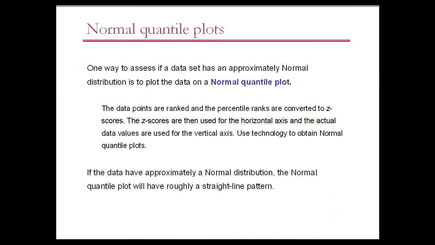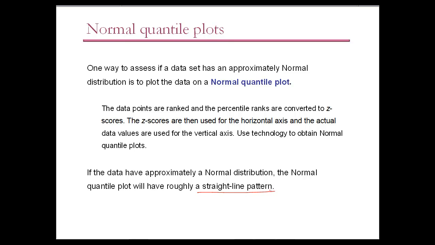Okay, the last thing we need to talk about are normal quantile plots. Normal quantile plots basically will give you the information about whether your data is normally distributed. Because a lot of times we don't know the shape of the data. What we typically would do is produce a histogram and then try and model the data or draw a smooth curve over the top of that. But a normal quantile plot gives us that information really quickly. Now with the normal quantile plot, and we're not going to be producing those, but we will be interpreting them, it's hard to judge a curve and say yes, that's normal, or no, that's not normal. But it's really easy to see if something follows a straight line.